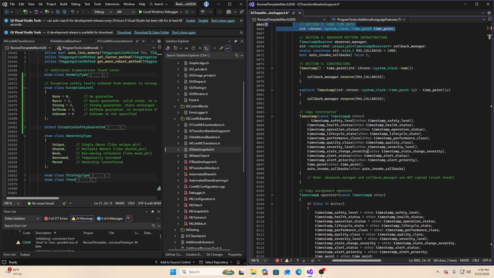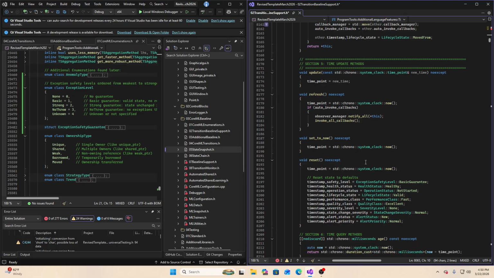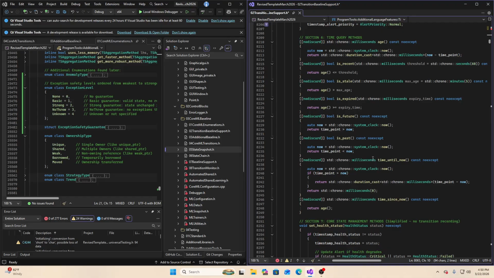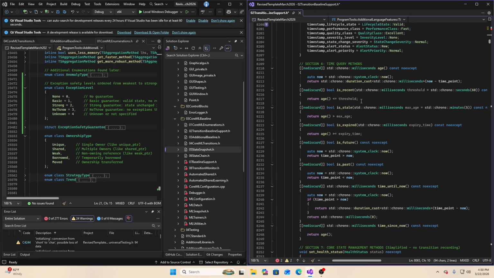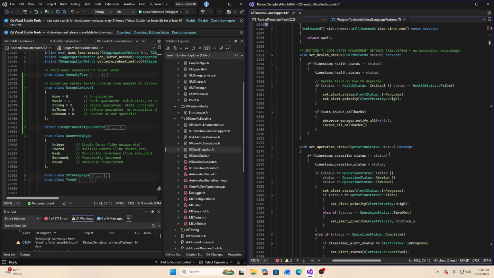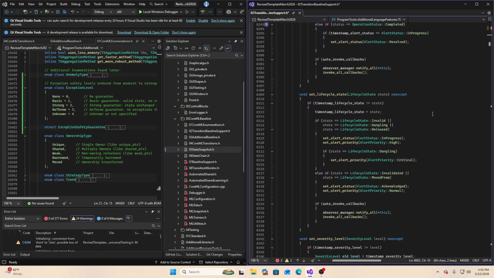So after timestamp, which is quite long, might I add: update, refresh, set to now, reset, query methods. Is it recent? Is it stale? Is it expired? Is it the future? Is it past? Time to until now? Time since now? Set the health status, set operation status, set life cycle state.